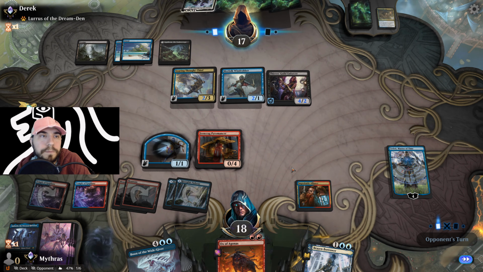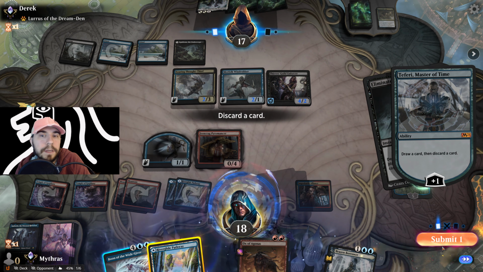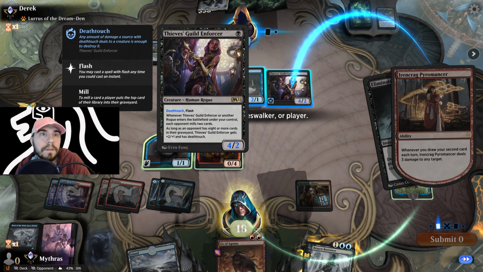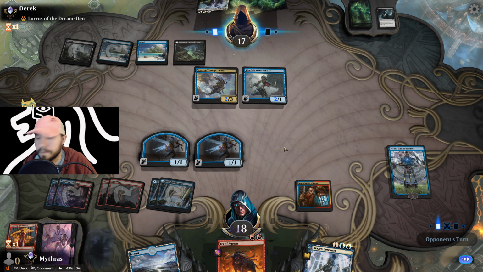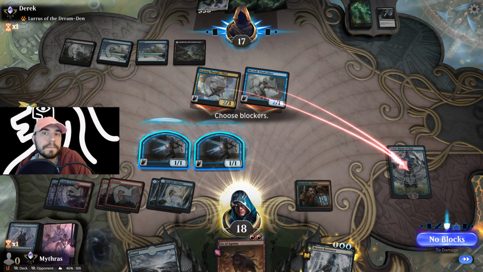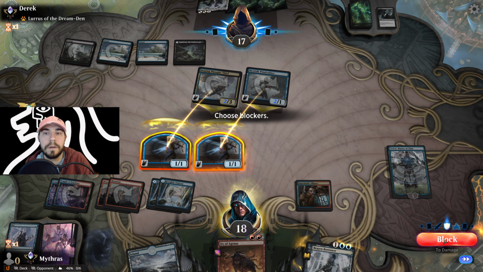Alright, so again, here, we can use Teferi. So we'll do this. Dump that. And then we'll cycle. There's our control. And we'll get a reload next turn. Ooh. My mouse is having some problems here. I'm gonna block on both.